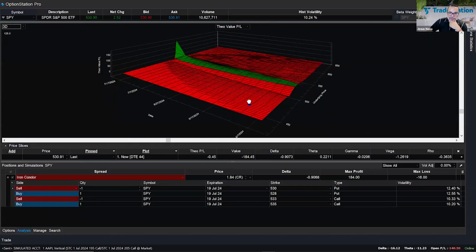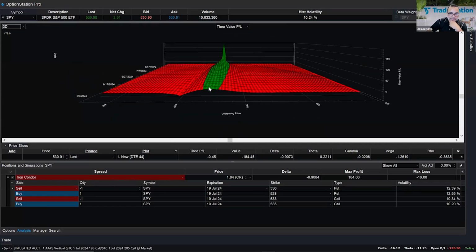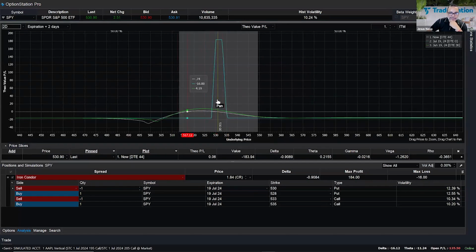So in an iron condor, of course, this is now right here. So there's a slim chance of probability. If we set it to 2D, you can see it very clearly. You can see that now, and 2 weeks from now, the profitability is very close to break even, very little. It's not until you actually get closer to expiration when you have a bigger chance of making more money.